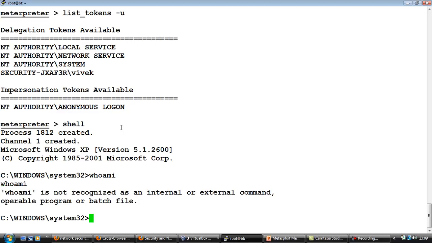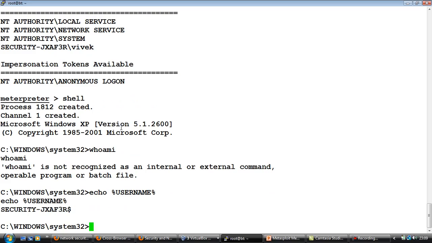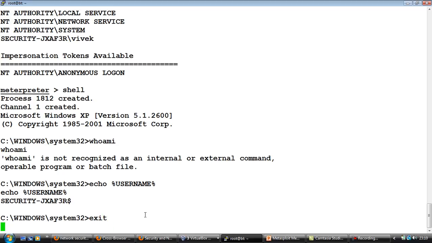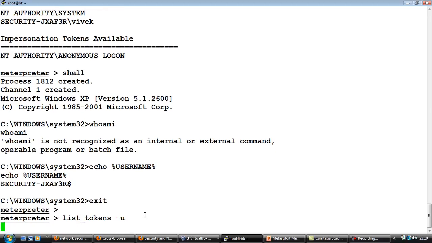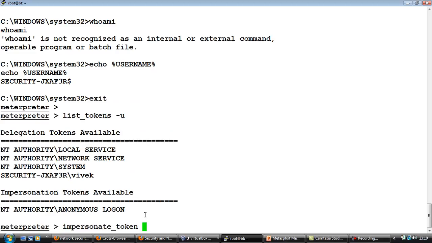Okay, who am I unfortunately doesn't exist on this XP system because it's a very old one, and who am I was only made available after service pack 2. Awesome. So this actually tells us that we are the system username, right? Let's exit from this. Now once again, let's go ahead, list all the tokens. Now what we will do is impersonate a token by giving it the actual token name.